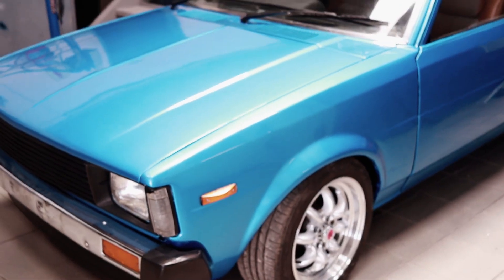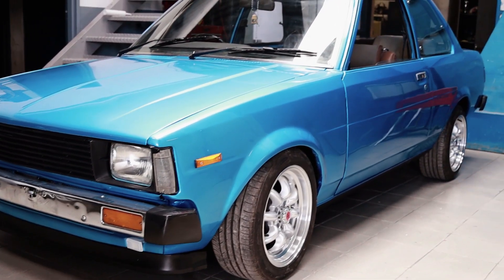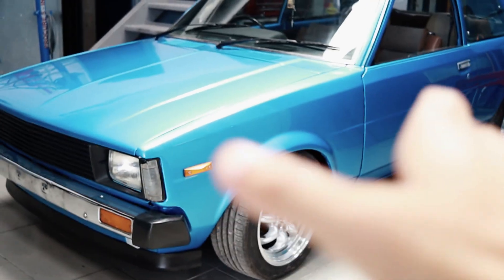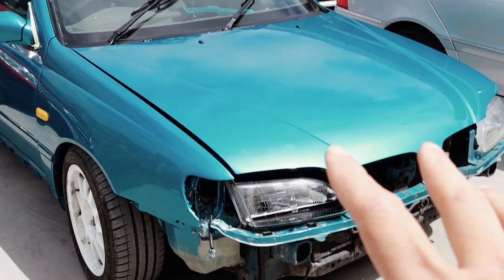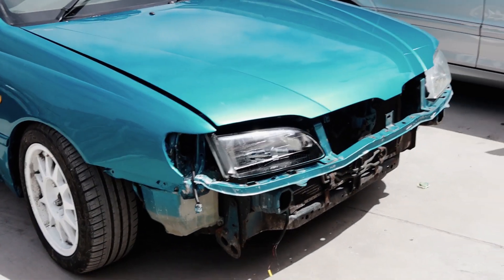How beautiful did this boxy come out? I don't think we've shown it before. I came in previously and shot a few photos. It looks absolutely stunning. So last minute, the owner actually decided to go with a different blue, because these come out like the original blue — like a baby blue — but he went a little bit different and I think his choice was very nice. Here's the difference by the way: this is Peacock. The other one is the Tahitian green — let's not get it twisted.